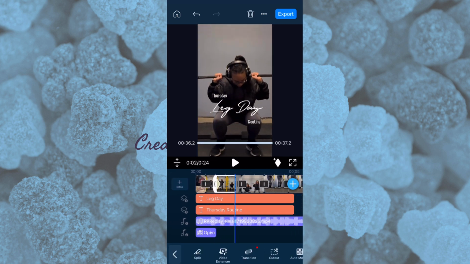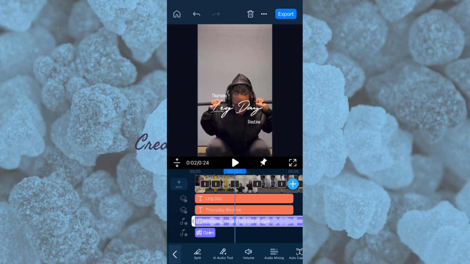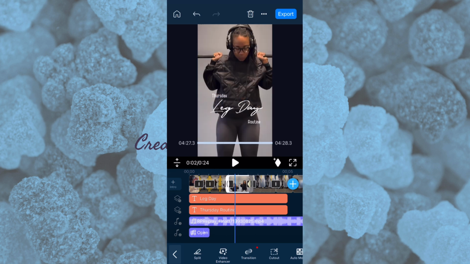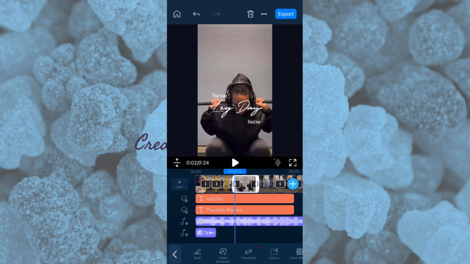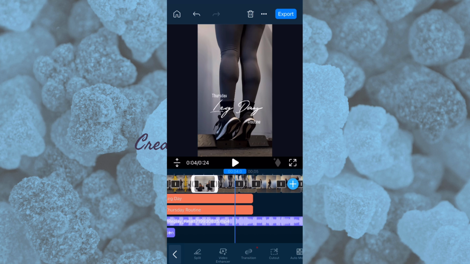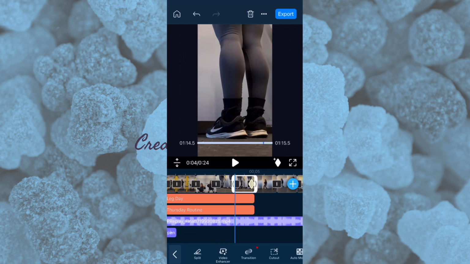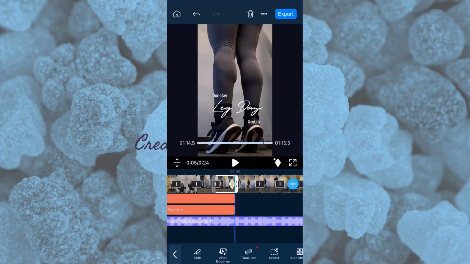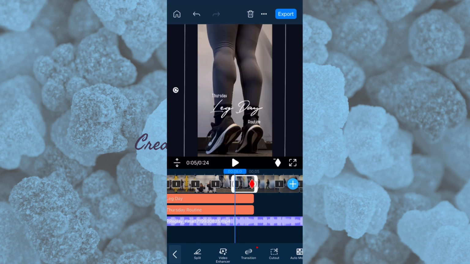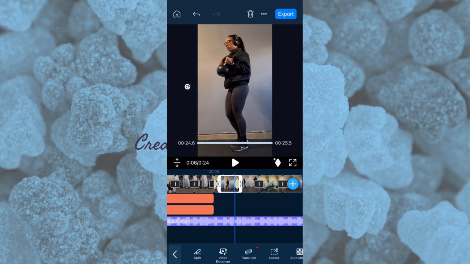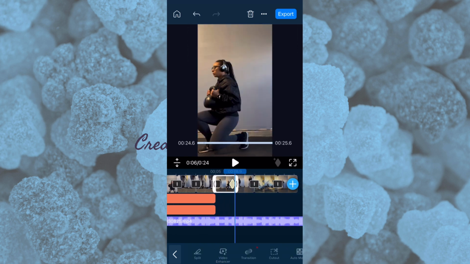So you see I go down and I move it to where I'm at the very bottom, so it's as in sync as possible. And then I come up and I have to try and keep them both to be a certain length. I think I'm trying to go for 1 second long of a clip, and then have them be as in sync as possible. You see I'm doing a full range calf raise that turns into a regular calf raise. And through editing magic, you can see that I could just make it kind of flow better. Just like this one, I'm just editing it to be 1 second long, so it's not kind of long and uneven.